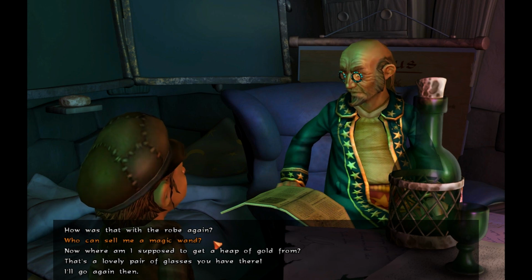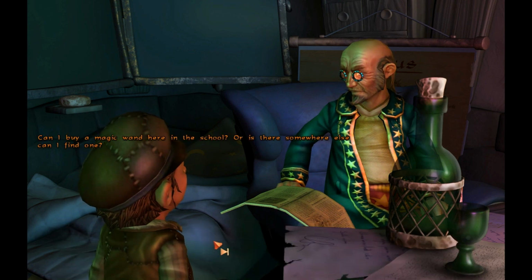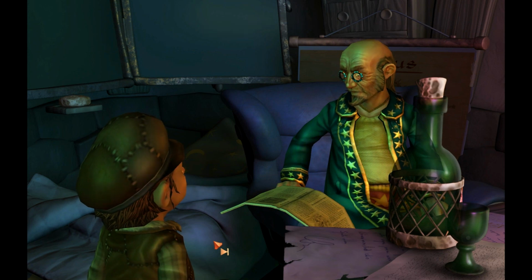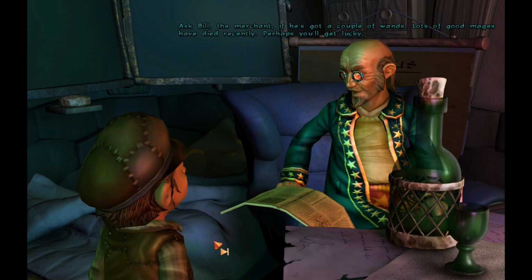Who can sell me a magic wand? Can I buy a magic wand here in the school? Or is there somewhere else I can find one? You can't just buy any old wand. The wand has to fit the mage, you understand? The wand picks the mage, not the other way around. Professor Dumbledore, whatever you say. Ask Bill the merchant if he's got a couple of wands. Lots of good mages have died recently. Perhaps you'll get lucky.